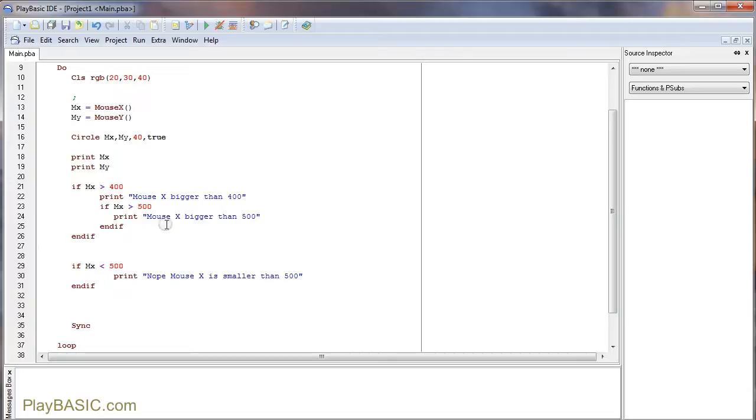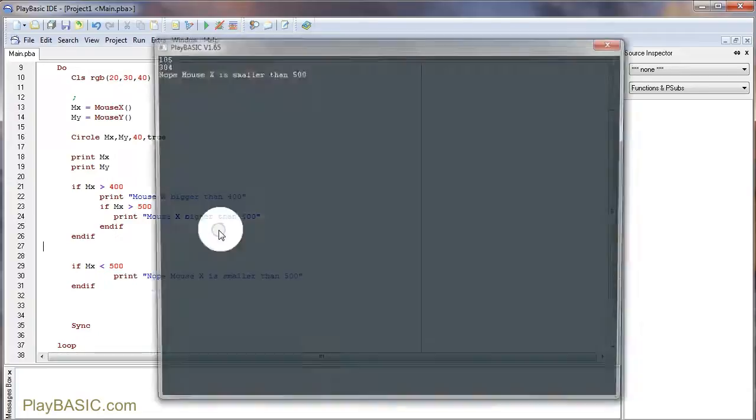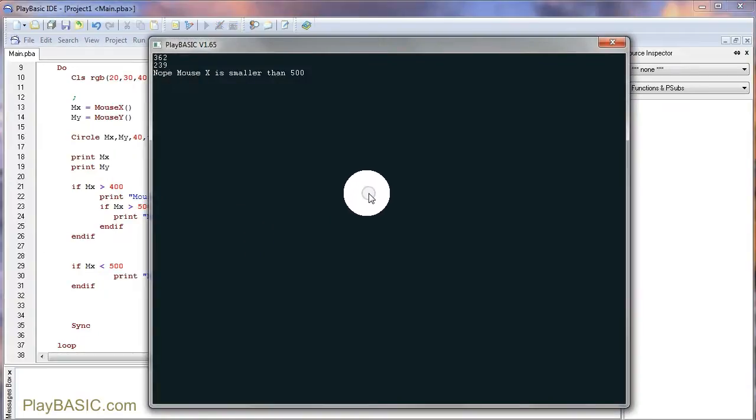There is one time when that will not work. You'll actually not get anything printed. See if we can try and make it happen. There we go. When the mouse is perfectly at 500, our comparisons are checking to see if the mouse's x coordinate is bigger than 500 or less than 500.